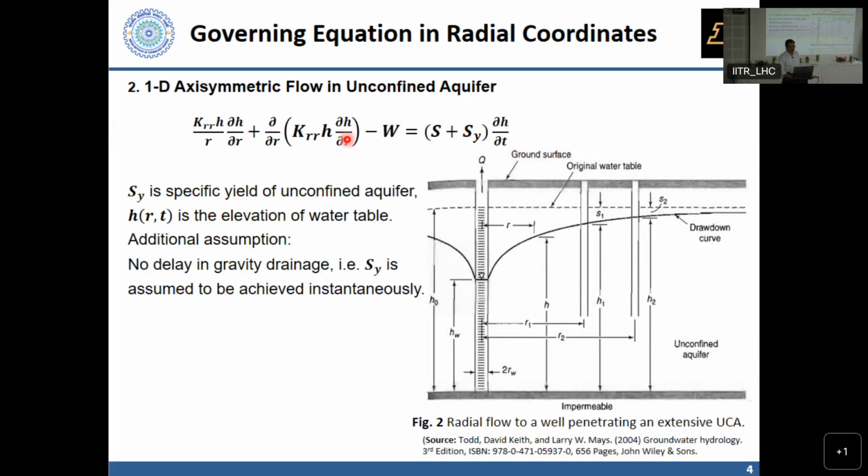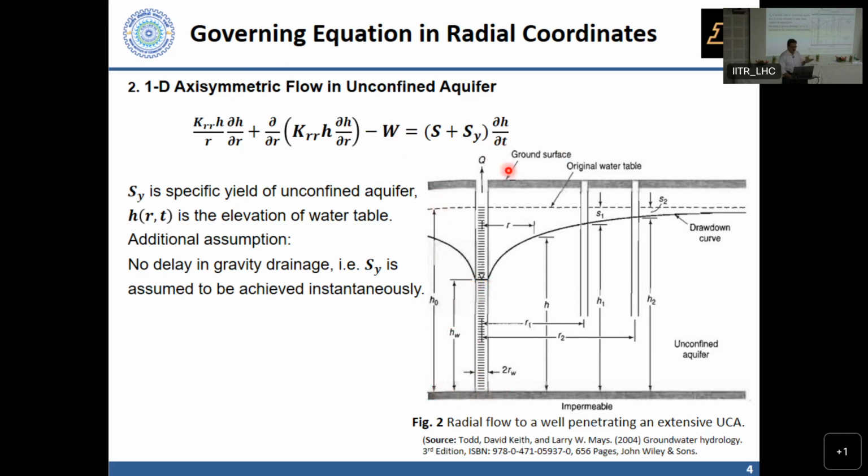We would have a similar equation. Notice that the variation in Z is gone. We are talking about flow throughout the thickness of the aquifer. Somewhat similar terminology. The height of water in the well is, let's say, h sub w. And let's assume that h sub 0 was the initial height of the water table or the piezometric surface.